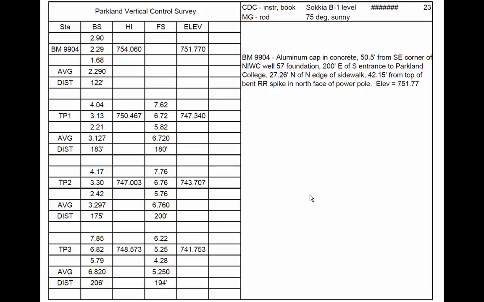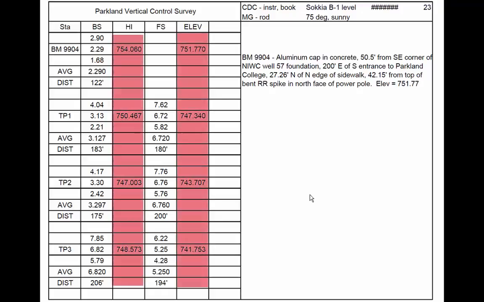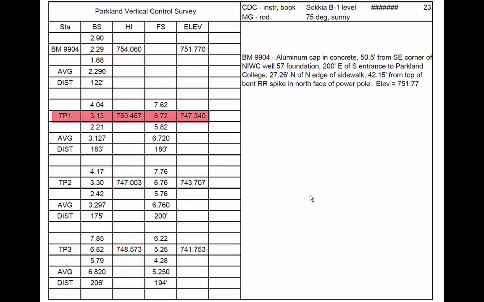Notice now that since we are using averages computed to 3 places, we're going to carry our elevations and HIs to 3 places. As you can see at the HI in the turning point 1 row, we have expressed it to 3 places, and the backsite that was used to compute that HI, the average of 3.127, is, I guess you could say, defined more finely than the smallest increment on the rod.